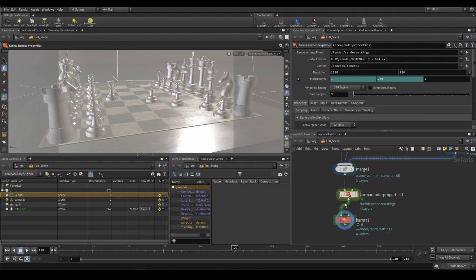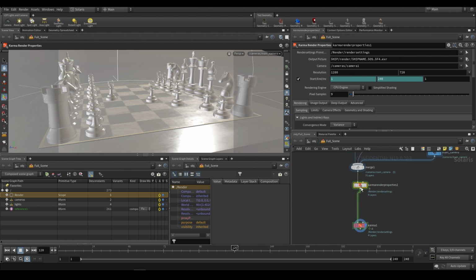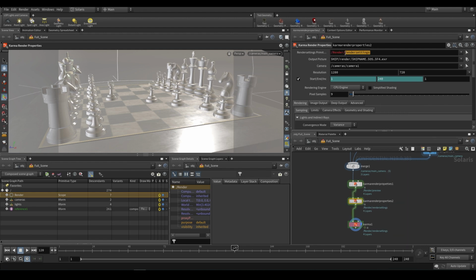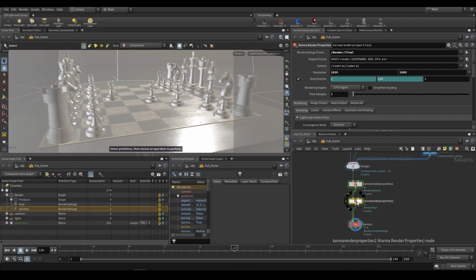And this is pretty interesting because, for example, what you could have is you could have one like this. And over here, I'm just going to change the primitives path to preview. So say you do a 1280 by 720, and then you do another Karma render properties right over here. And then this one might be your final quality. And perhaps this one is HD, right? So now we have these two. And if we expand our render primitive, we have preview over there. If we select over here, we have final and preview. And you can easily switch between these.